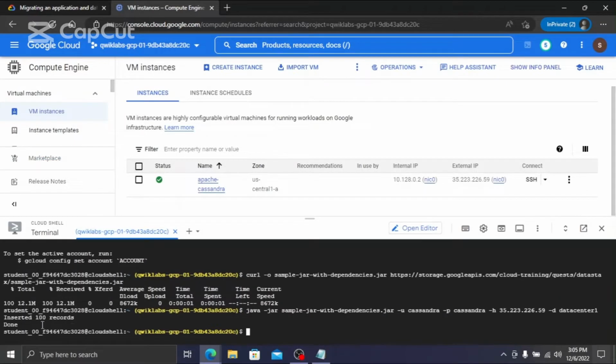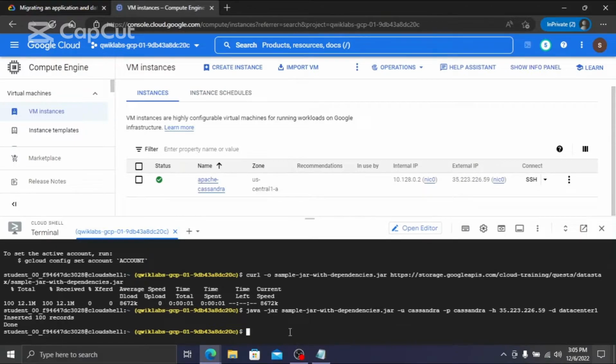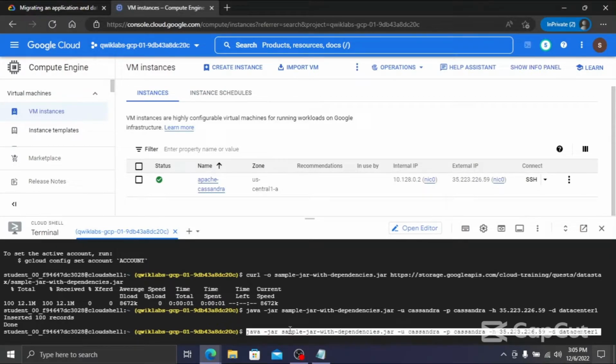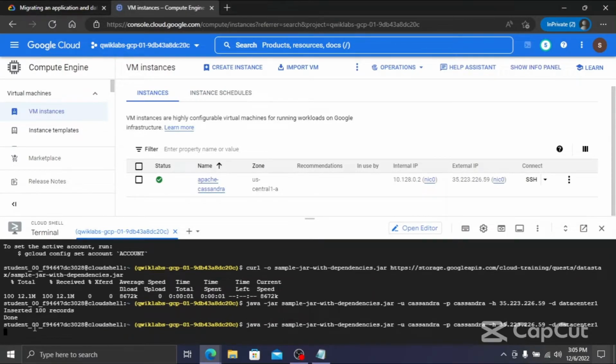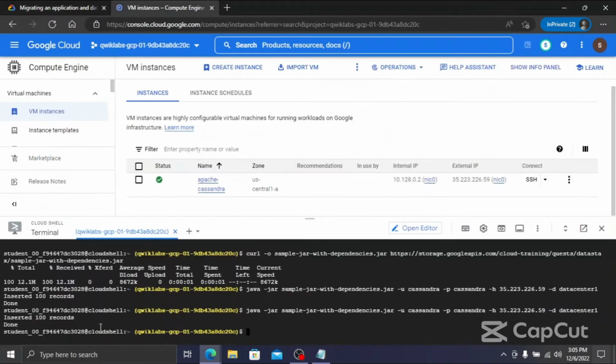Okay, so the record is inserted. Now let's run this same code once again, and let's wait once more for this inserted 100 record output. Okay, so we have got these two messages, 100 and 100.